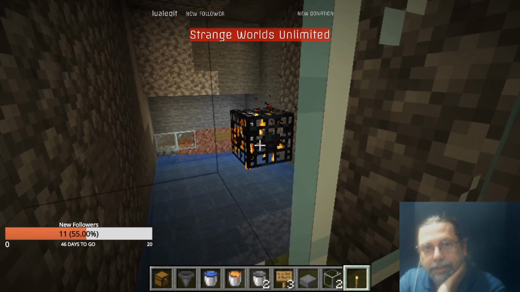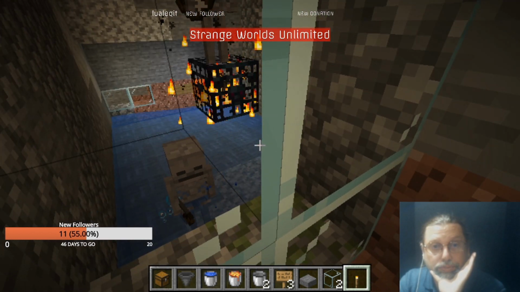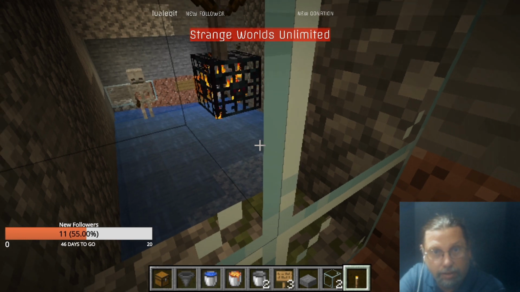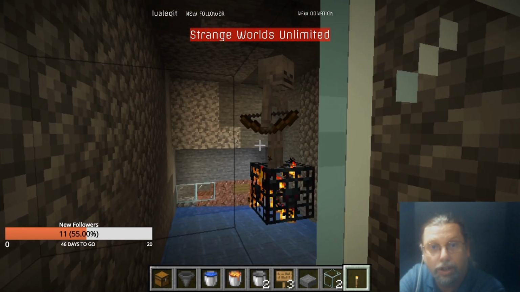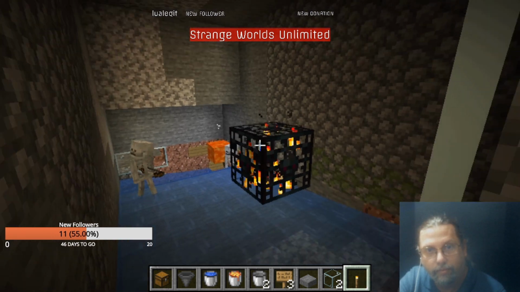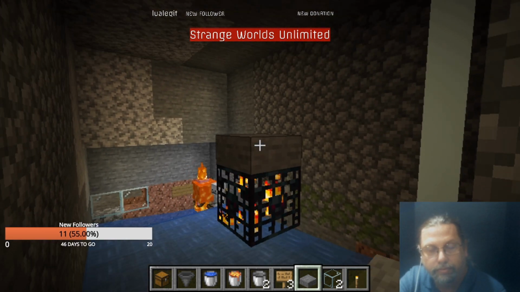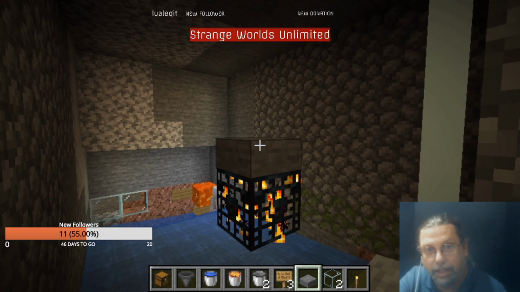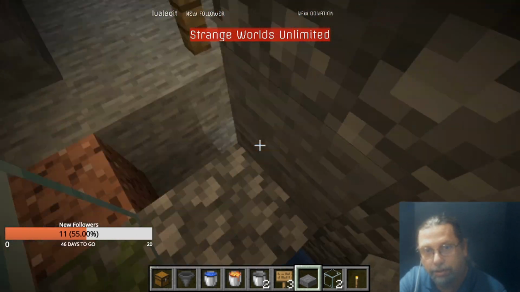So this would be the ideal thing. I'm sure you can do a similar thing if you happen to find a creeper spawner. God help you. Oh, one last thing. Put a slab up on top of the thing. That way they can't spawn up there and just stay there forever. They have to spawn out here around it over the water.